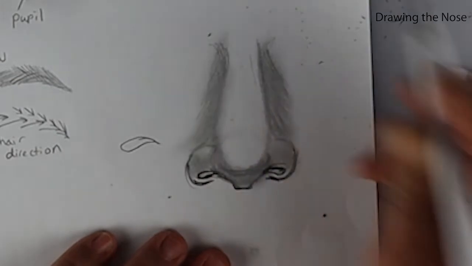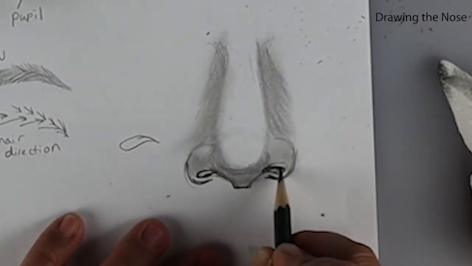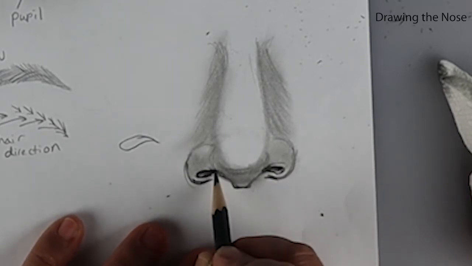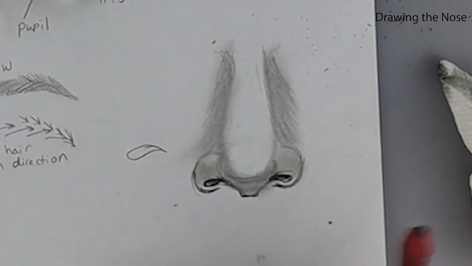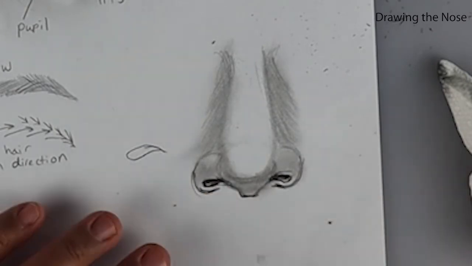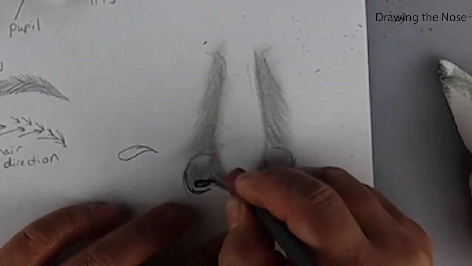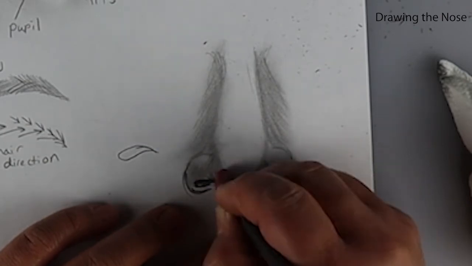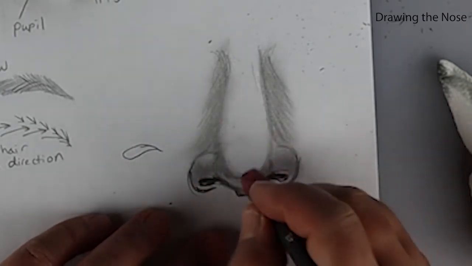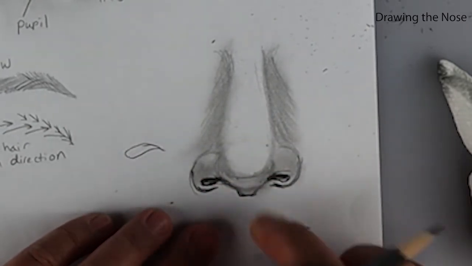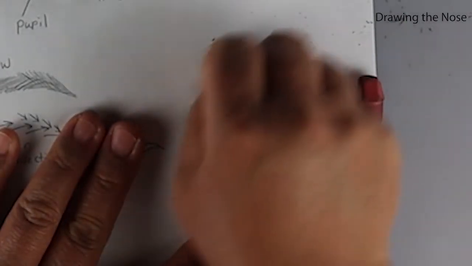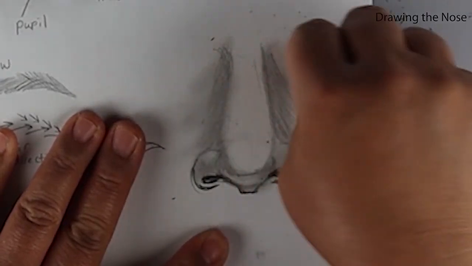Boom, you're almost done. The inside of the nose, right at the top of this line, should be darker, and as I go down, I kind of fade the shading. The nostril should not be black, or it's going to look like you have soot or coal dust up your nose. I'm going to take my eraser, and I'm just going to erase out just a little bit of this beautiful reflected light right below where the shadow started for the septum. This is the septum, the lower part of your nose. And just going to rub the shading out here.